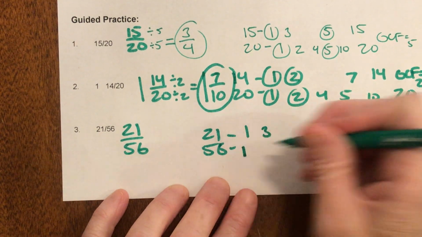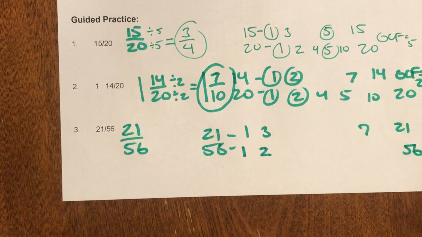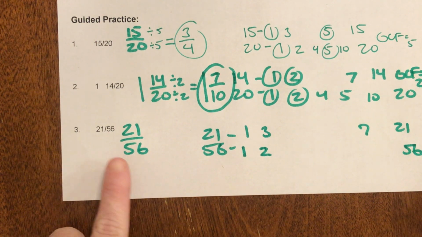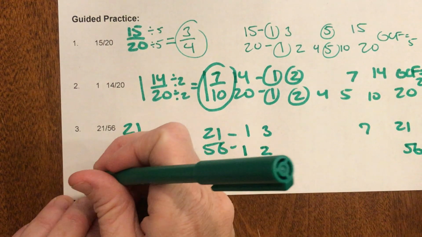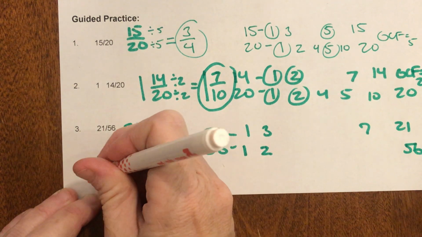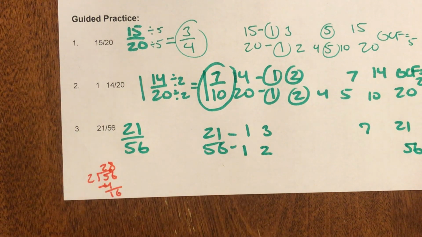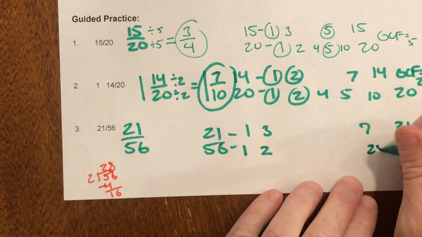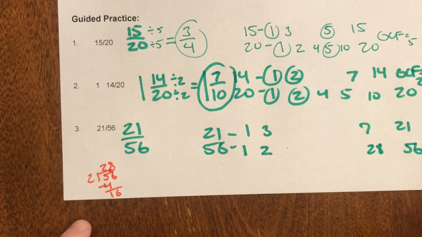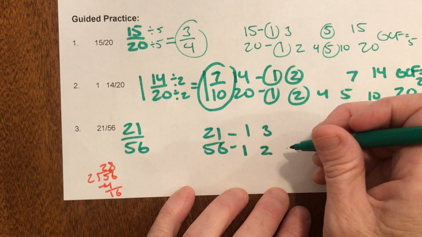Okay, for 56, we know it's going to be 1 times 56. I know 2 works, and the reason I know 2 works is because this is an even number. So if I wasn't sure, I could say, well, 2 times what is this? You could even do a little division if you needed to do some side division. Like 2 can go into 56 how many times if you needed to figure it out. So it's actually 28. 3, again, if you're like, ooh, I don't know, you might have to do some division to figure out if 3 works. I'm going to give you a hint, it doesn't work.